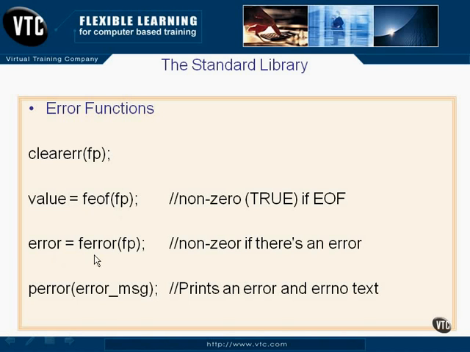Errors, if there are any, and there will be some, we can use ferror on a file pointer and get the current error number. Find out what it is. It should be non-zero if there's an error. And then we can use perror to print a user-defined message, and we can provide a buffer with our own message. This would be a string pointer, and we can say, oops, really sorry, we had a problem, and then perror will continue on and print the text from the operating system based on this ferror problem. So once we find that we have an error, we can use perror to tell the customer, the client, that we've had some problems.